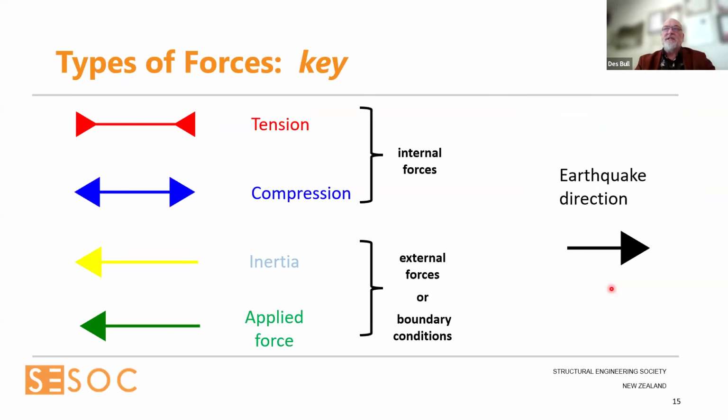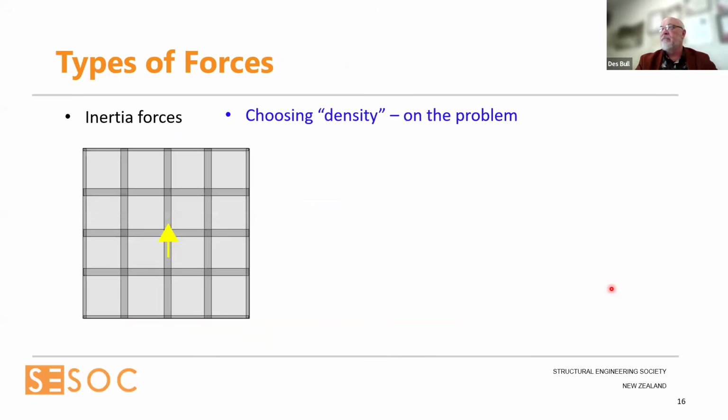This is just like a key slide for some of the slides coming later. So what we have is, within the diaphragm, tension and compression forces. The external forces, these are the forces applied to the diaphragm, are the inertias and the applied forces. The applied forces are the forces coming out of your columns, walls, and so forth being applied to the perimeter or around the boundaries of the diaphragm.